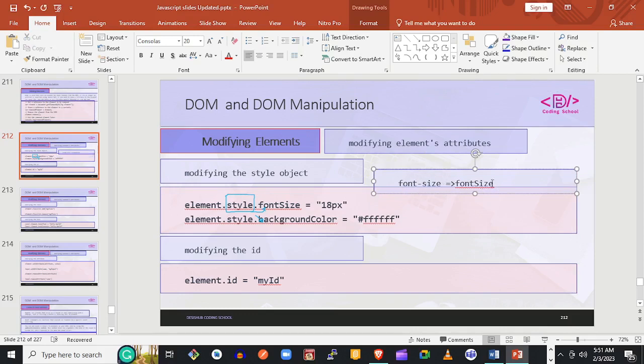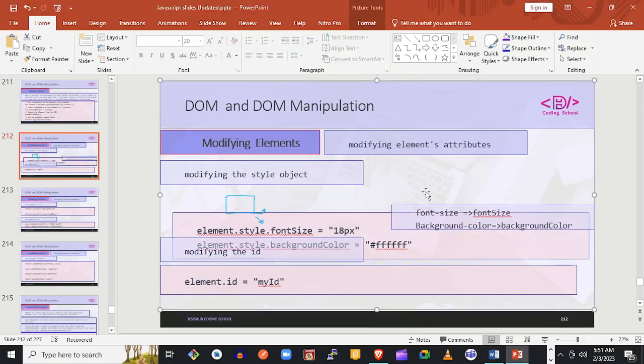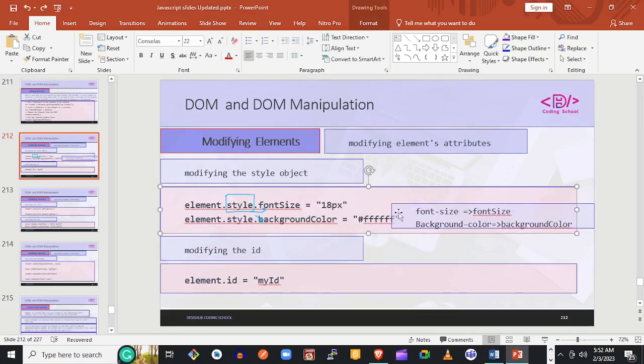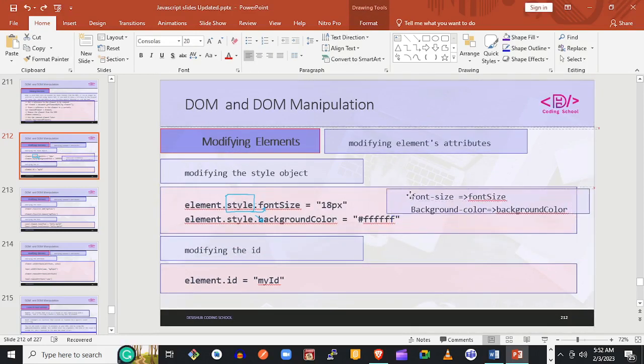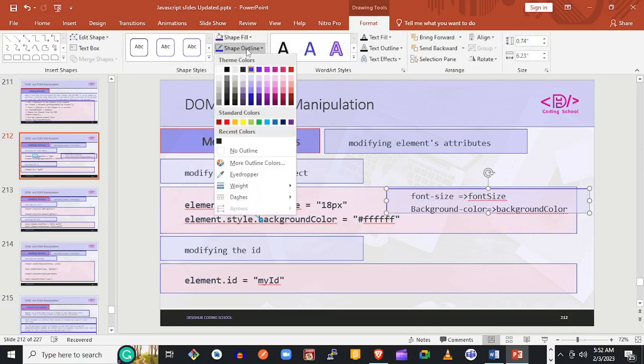Background color, in CSS we write background-color, and this changes into backgroundColor. That is something you have to take note of. Let me make this properly visible.